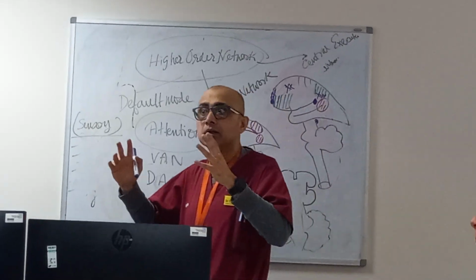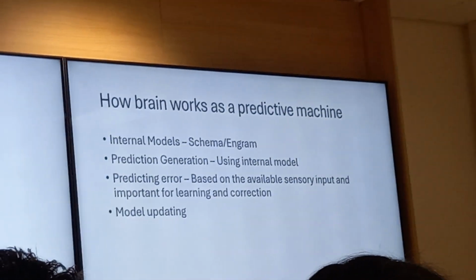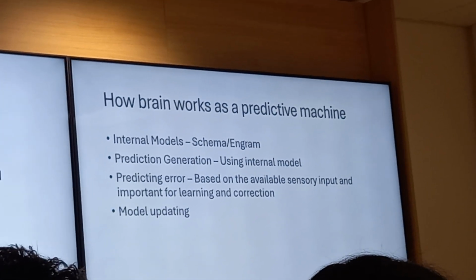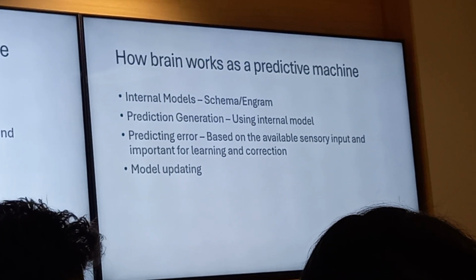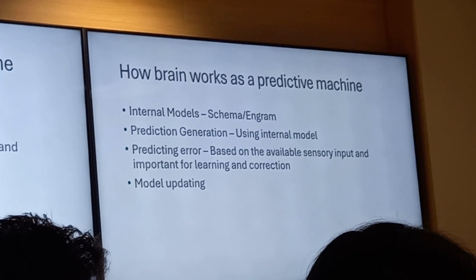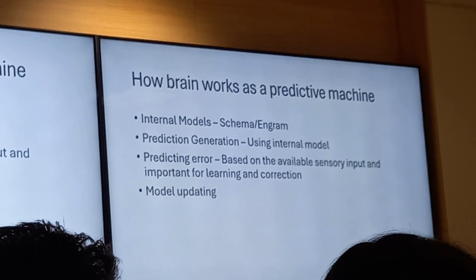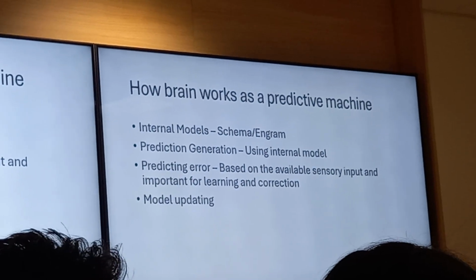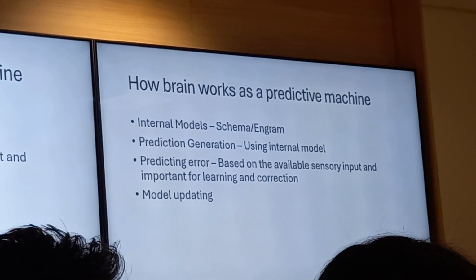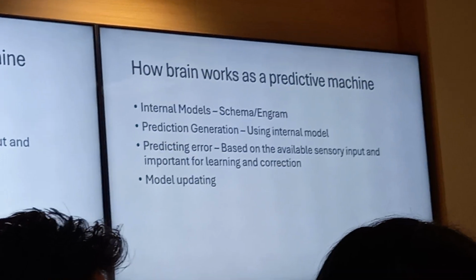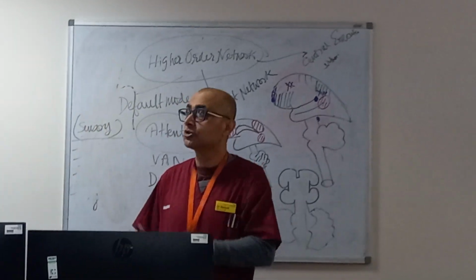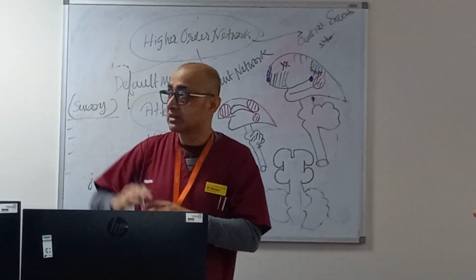So what is it? The brain has an internal model or a schema, be it sensory or motor. Whenever it's doing a motor task, it already has a program. Based on this schema, it generates a prediction: if I touch it, I'll feel like that. I'm not expecting it to be hot. But if it is hot, I will realize this is incorrect. The brain predicted incorrectly, so I correct. I move my hand, and next time I touch, I'll be very careful. So it's an internal model, which is a schema or an engram.